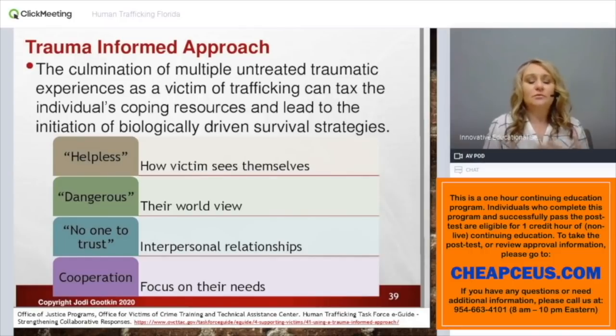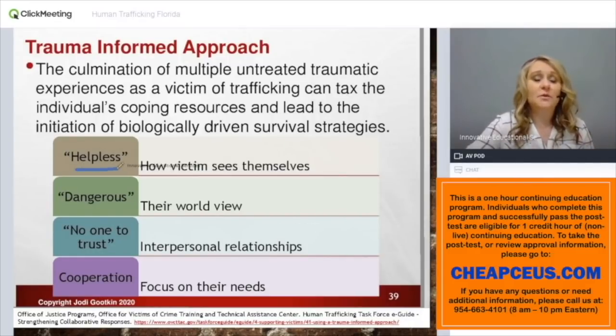As the individual who is conducting the screening works with the potential victim, they're going to use what's called a trauma-informed approach. And it's important to recognize that these individuals have been in these abusive, emotionally entrapping situations for potentially a long time. So it has a physical consequence on them also, and these individuals may physically and emotionally react to different situations in an unexpected way. So the advocates who are completing the assessments recognize that the potential victims see themselves as helpless. The world they live in is very dangerous.